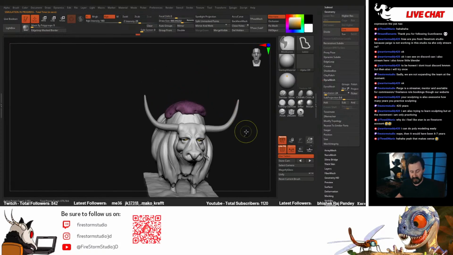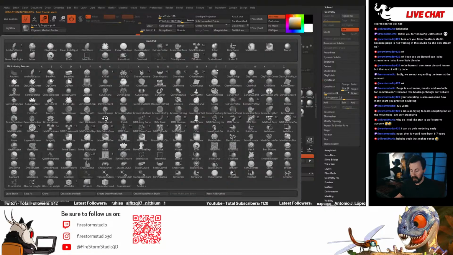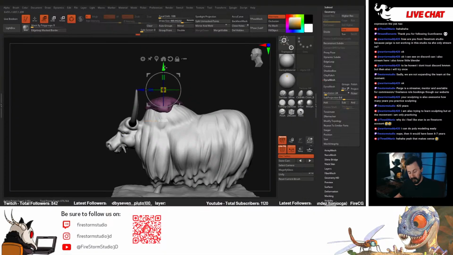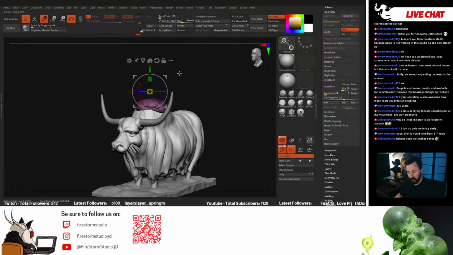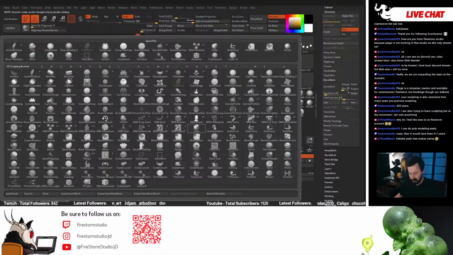Don't know if I'm liking this. So what I think I'll do instead is I'm going to go into Move, and I'm going to choose Move Cloth, and then push that down. Oh, it's Transpose Cloth I want.